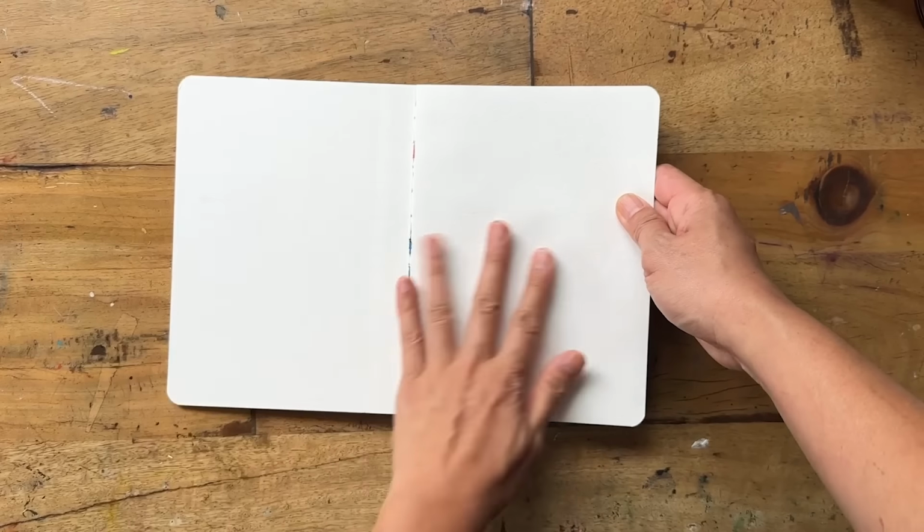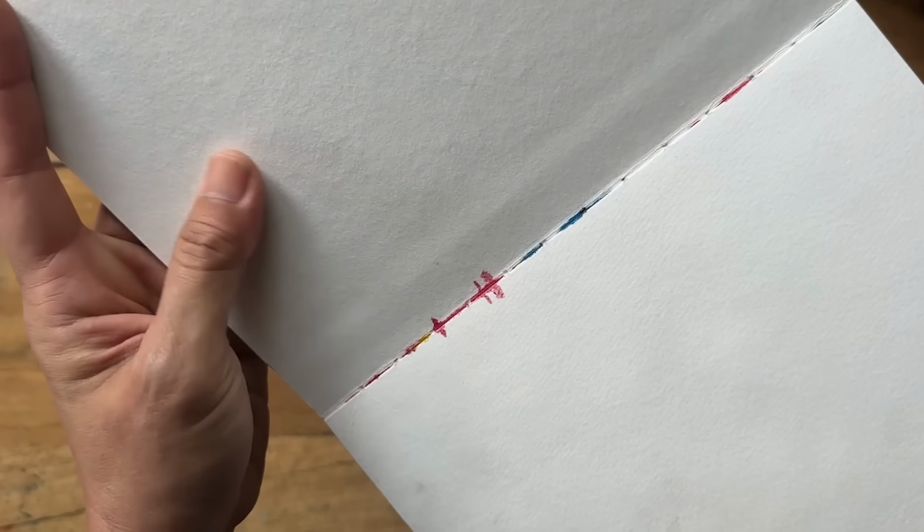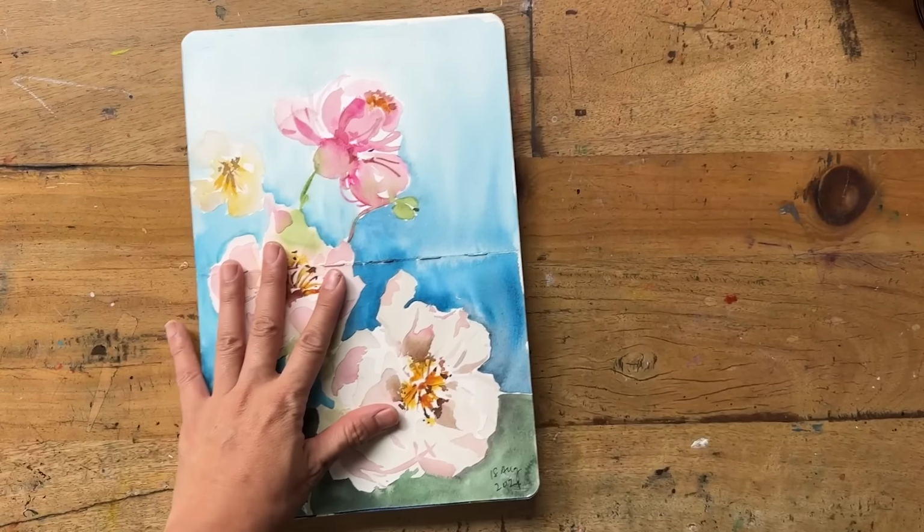For the first page, I left it blank. I could paint on this, but I always like to use a double spread, and I'm not sure what this cover is made of. Actually, this cover is probably also the sketchbook paper, but anyway, I skipped the first page, and this is the first painting that I have.